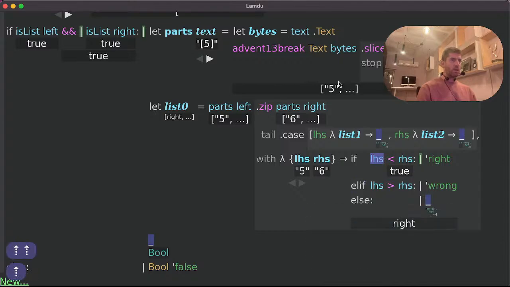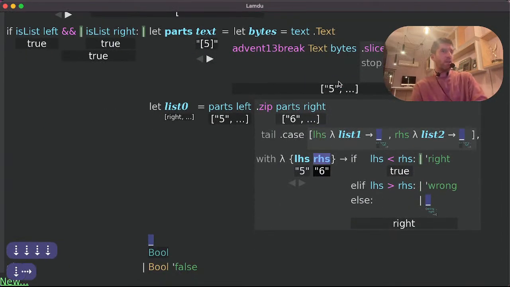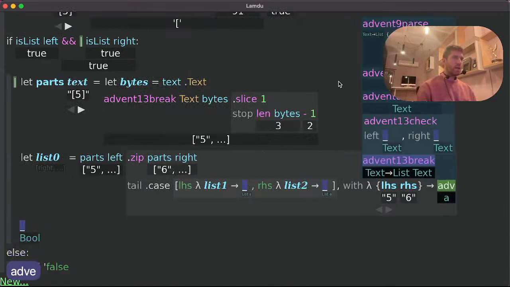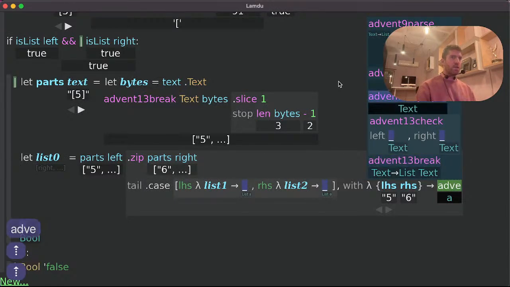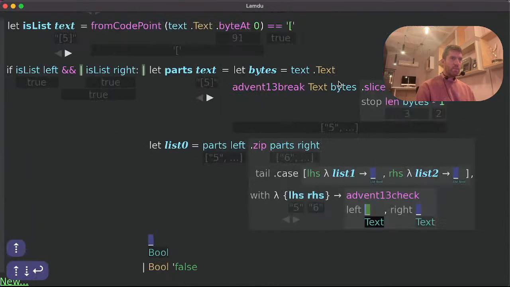Sorry, I'm doing it wrong. I should check using recursively Advent 13 check. That's what I should do.